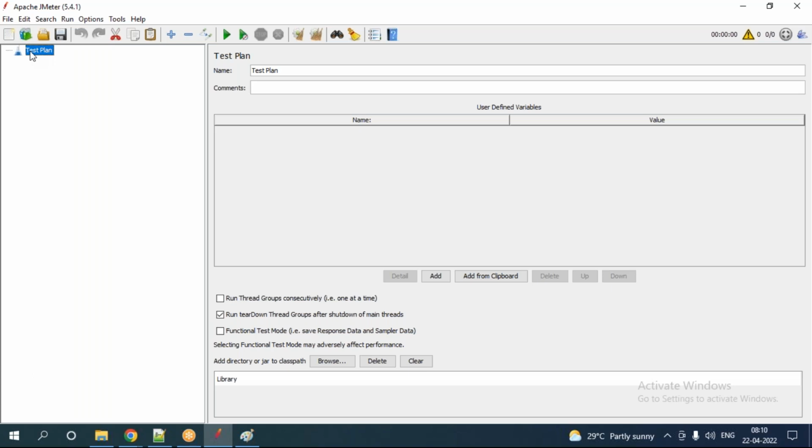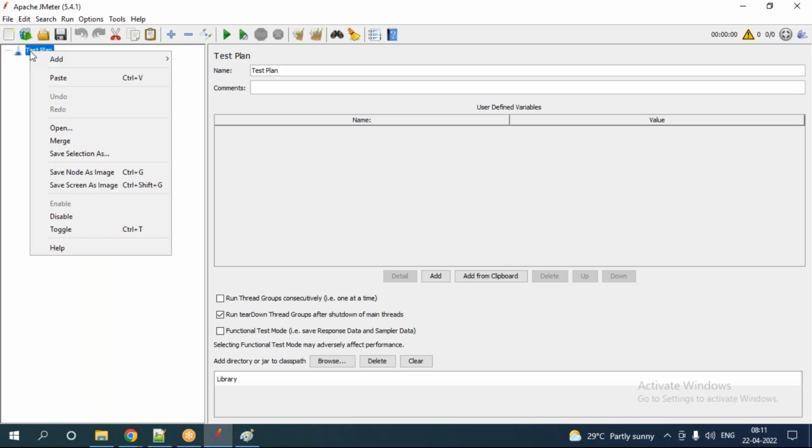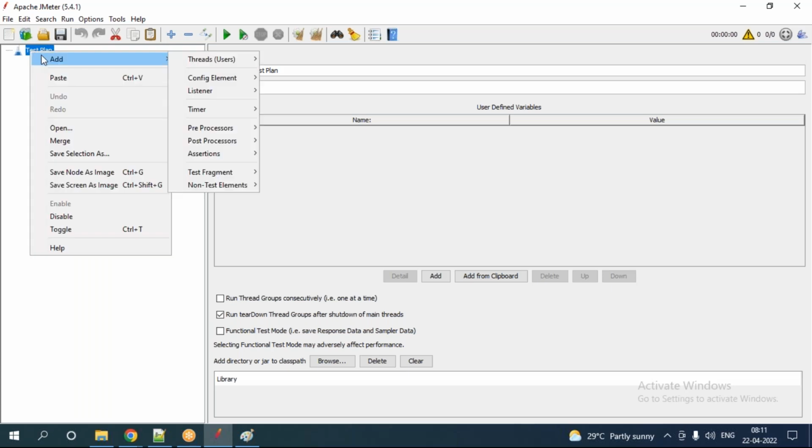All your performance testing activity you are going to do under the test plan. If you mouse over Add, look at what options are there: thread, config element, listener, timer, preprocessor, post processor, like that.